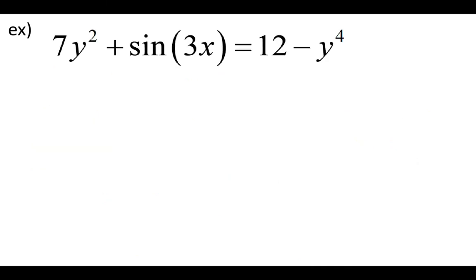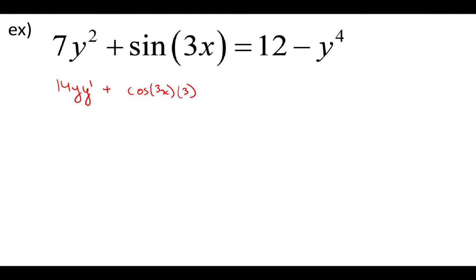All right, let's look at a trig function. It's going to work the same way pretty much here. So to implicitly differentiate this one, my first term, 7y squared, that's just going to become 14y, then y prime, because it's the derivative of a y term, plus the derivative of sine of 3x. Derivative of sine is cosine, so it's cosine of 3x. And remember the chain rule, since there's something inside of that, we also have to take the derivative of what's inside of it, which is 3, so times 3.